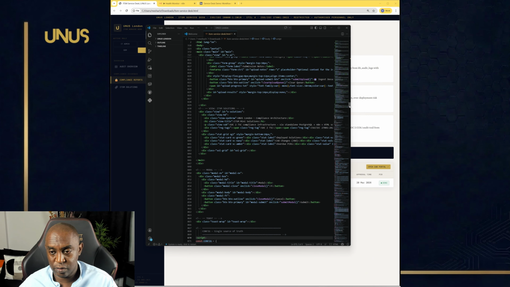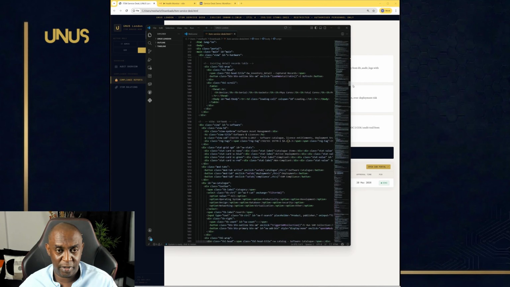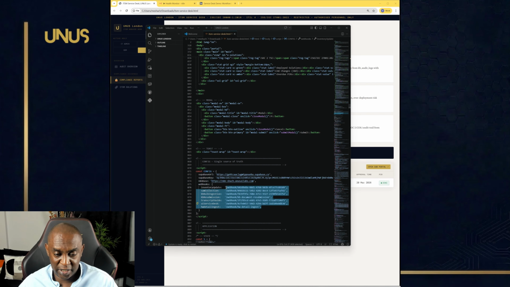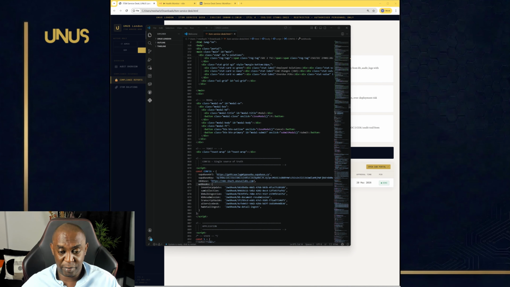All you need to do is open up the HTML. The webhooks are already in place. You just need to link the HTML to Supabase and link it to your n8n URL. So if you've got it set up on a VPS server, your public URL, you just paste that in here, save it, and now you're good to go.